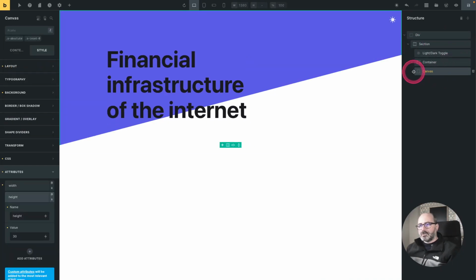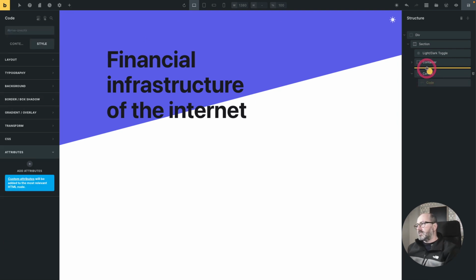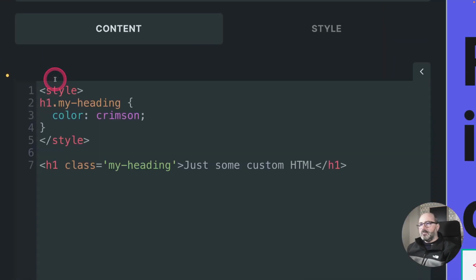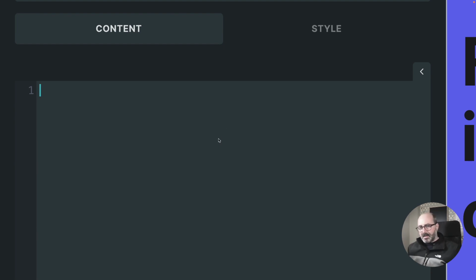Okay, so back to our structure, we will need to write some JavaScript. So let's add a code element. I don't want it inside my canvas. I want it on the same level. So let's zoom so you can see. Let's get rid of everything and start by opening and closing a script tag. Okay, so the first thing we need is to get access to our canvas.